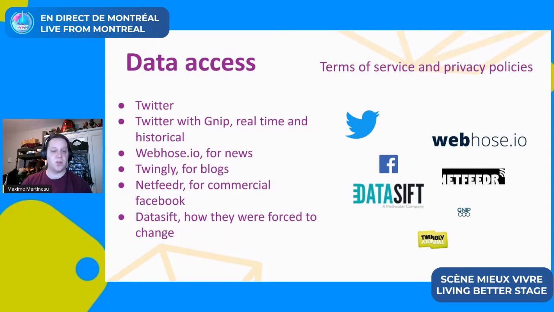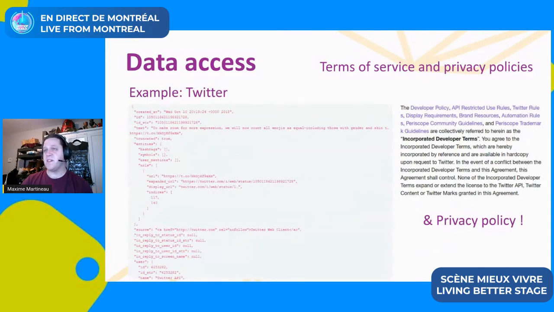And in the context of a startup, if you have a small number of people working on these projects, it gets very tedious to keep track of all of that. Just to give you an example, I have here an extract of what a tweet looks like, specifically the format of it, and an extract of the Twitter policy and all the requirements. They give you links throughout to all the different policies that are out there that you also need to be familiar with and respect. It's a big part of legal concern, and all legal texts that you need to be aware of.